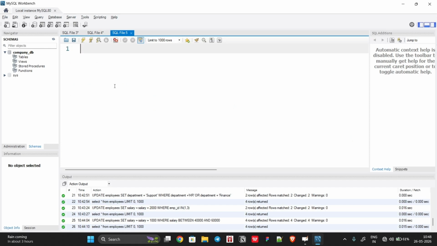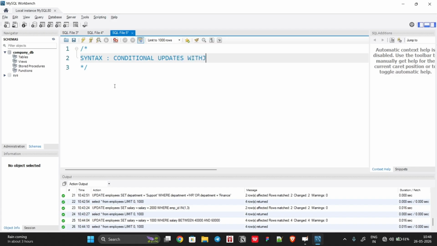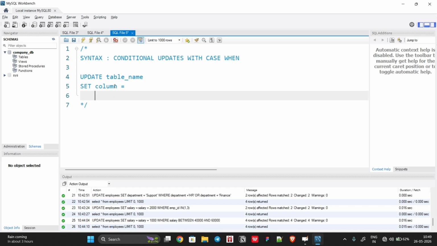We'll directly dive into the syntax here. Syntax: conditional updates with CASE WHEN. It will be like UPDATE, and we'll write the table name here, SET column equals to CASE.